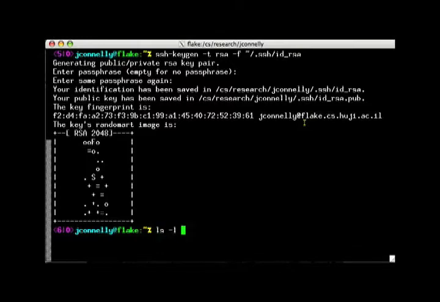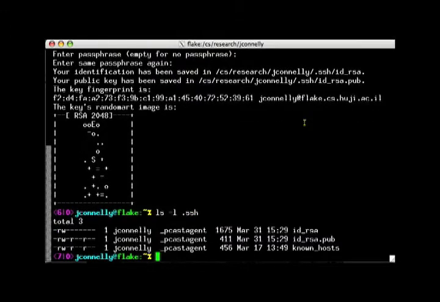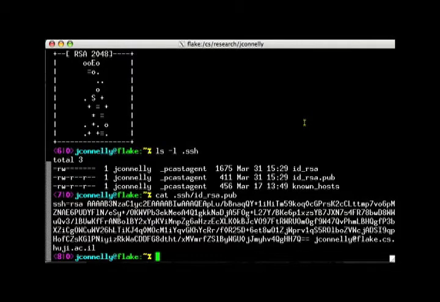If we look at the files, we see that there's two files, the id_rsa file and the id_rsa.pub file. The pub file contains a MIME encoded version of our SSH key. This is public. We can hand it to anybody and they have no problem using it. The private file looks similar. It's a little bit longer, and remember, don't give it to your friends.